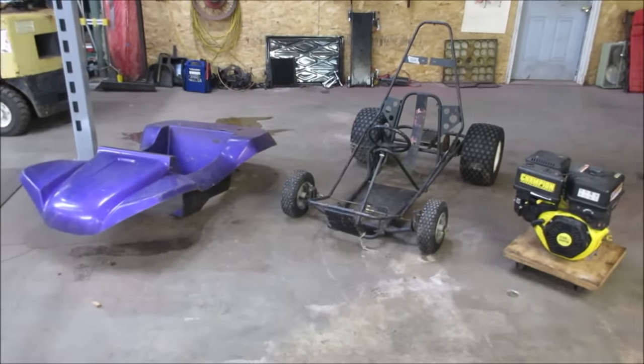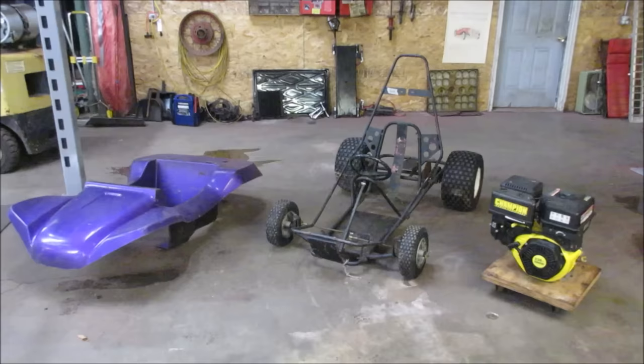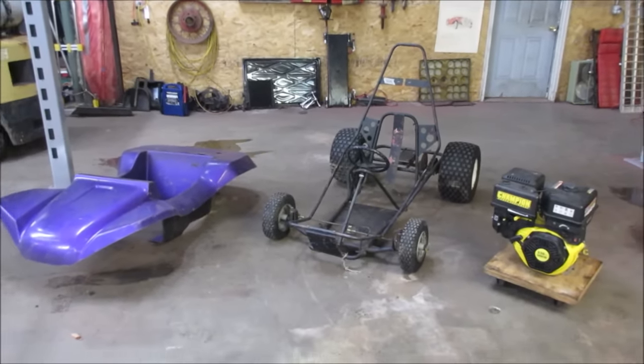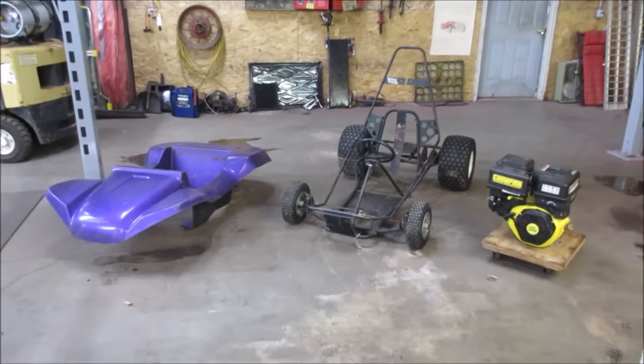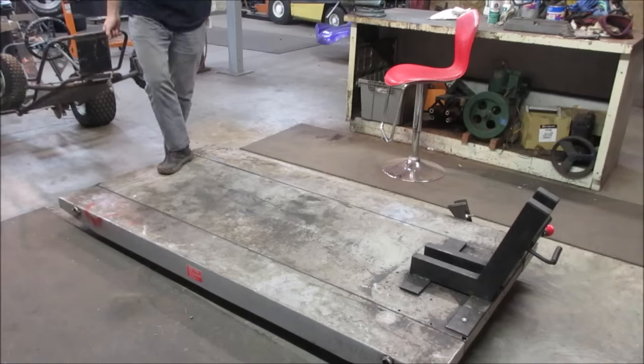So let's go take the middle piece right there. We'll get it over on the lift. We'll give ourselves an assessment of what we have and start doing some wrenching, some torching, and hopefully try to build something out of those three pieces. All right, let's get into it.